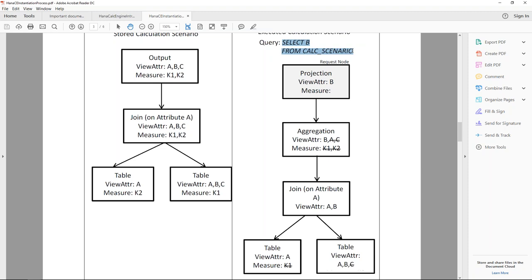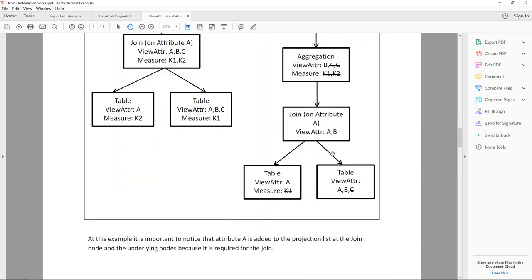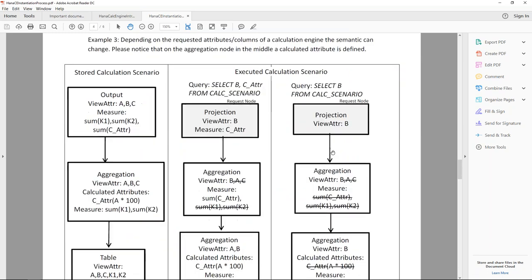I'm just reading only B. I'm not reading anything of A. But if you go to the bottom, here it is going to read A because A is a join attribute. We need A when you want to get B. So from this table it gets A and B. From this table it only gets A. Then in the next node it joins on A, and then to the next result it only projects B, and then B is projected out. So based on the requirement, whatever join attributes are required to get the results out, it considers those columns only. That is how it executes the join operation.